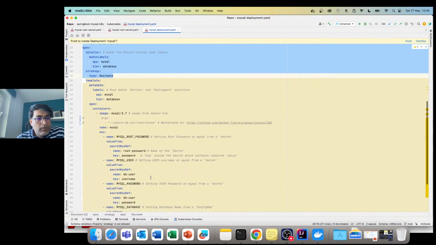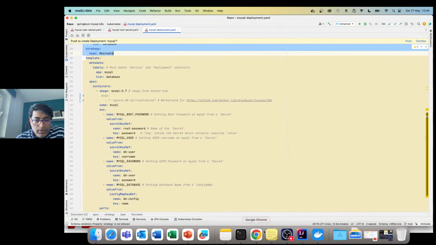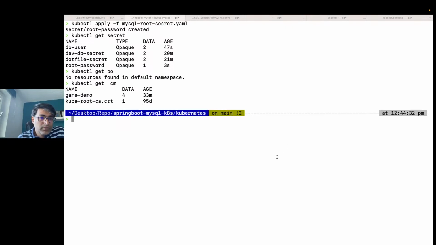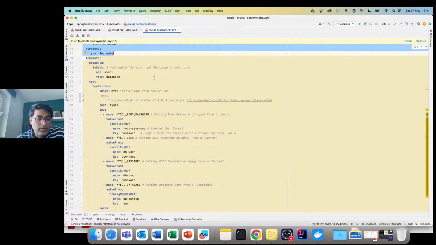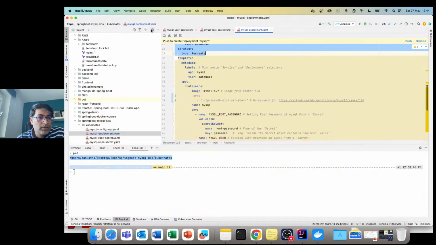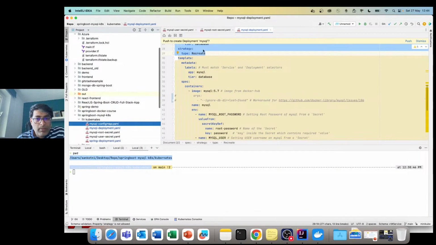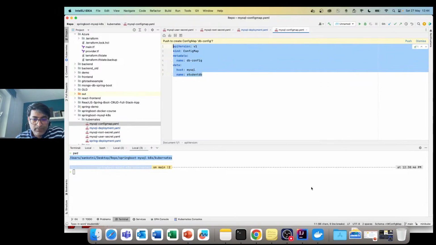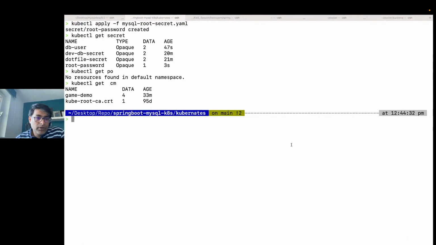So if you remember, we had created a config map. In the config map we are mentioning the database name. Automatically what it will do is create a MySQL database as well. Okay, so how do you do it?